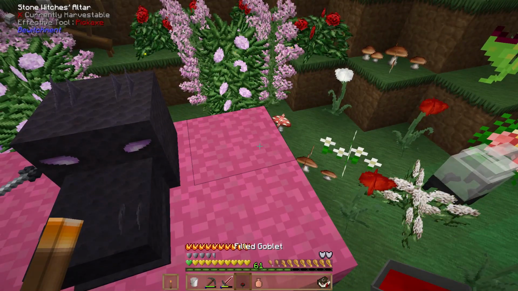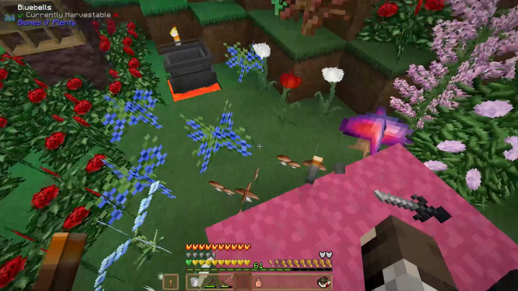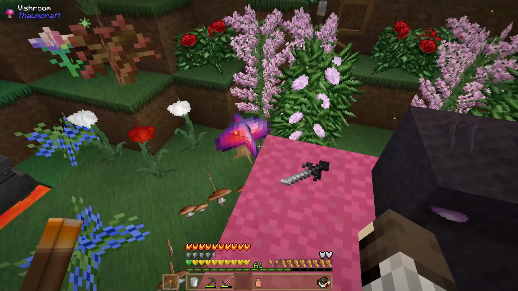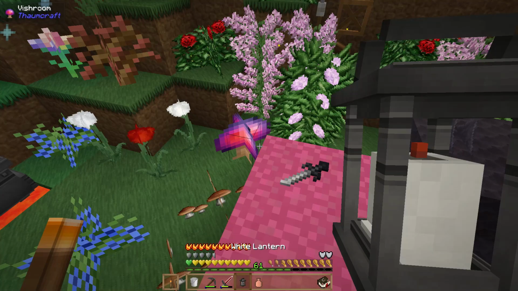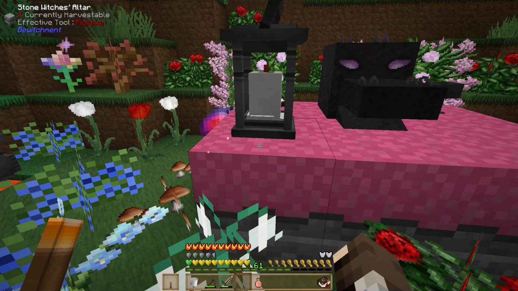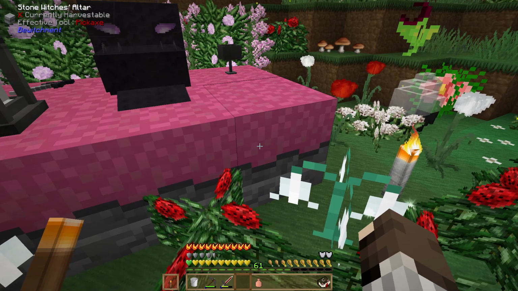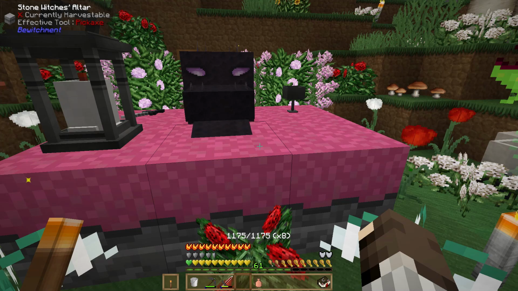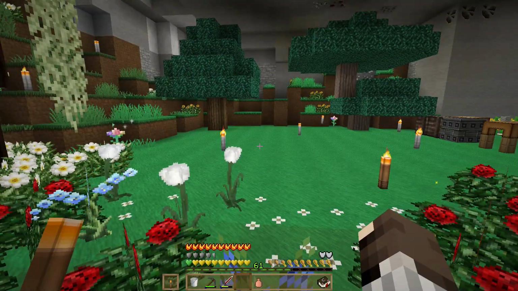So let's put that on here. And let's take this. And that's crazy, it's opening. Let's put our lantern here. And we now have 1175 times 8. I really do think we could get more power from this altar if we were able to plant more trees.